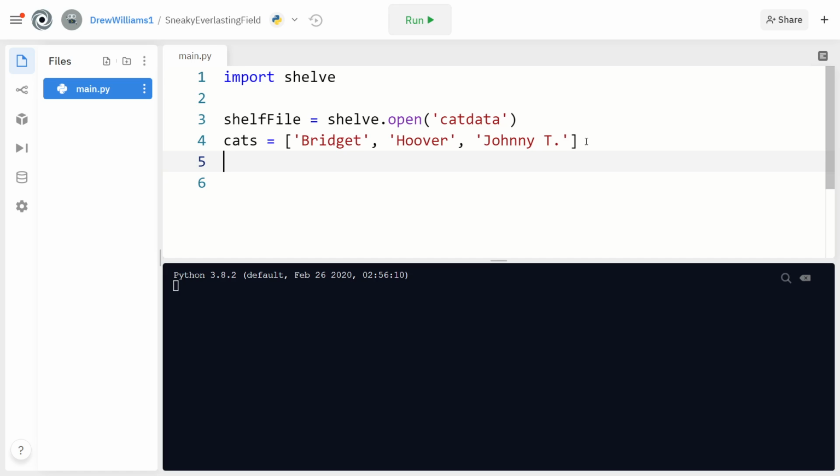Then what we do is we're going to use that shelf file variable, use square brackets, and in quotes put cats, and then set that equal to the cats variable.